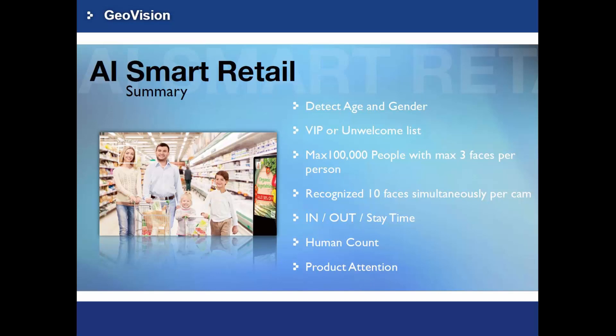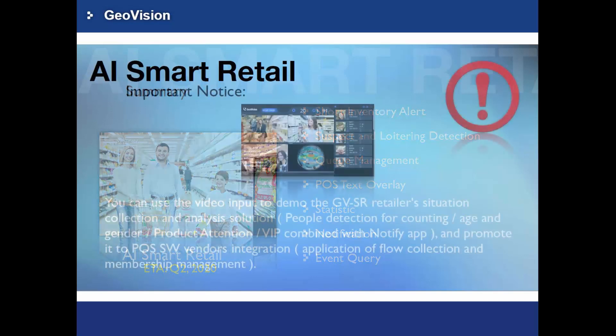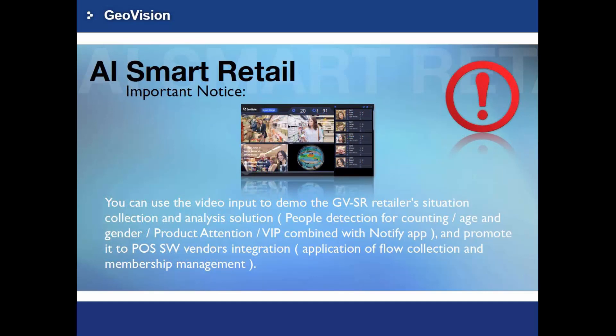In this video we talked about the overview of GV AI Smart Retail, what features it supports, and what benefits can be expected from adopting the software. In conclusion, GeoVision Smart Retail solution is a complete package of everything you need to transform a conventional retail store into a next-generation, customer-driven smart retail environment. Adopting GeoVision Smart Retail will assist retailing businesses to improve customer experiences at the storefront and optimize back-office operation management through data analysis. To easily and efficiently demonstrate GV Smart Retail features, you can use a program acting as a video simulator by sending video streams to each channel — I will show you how to set it up step-by-step in a demo video. Thank you.